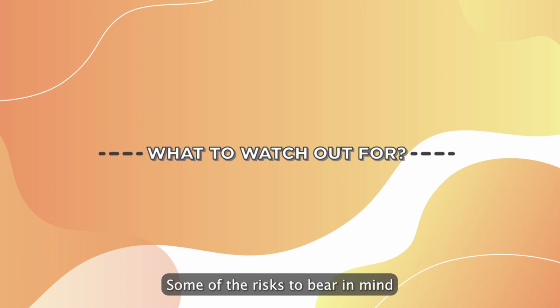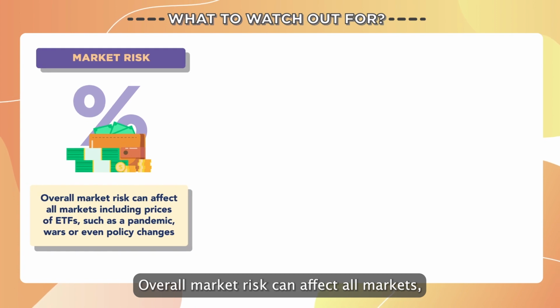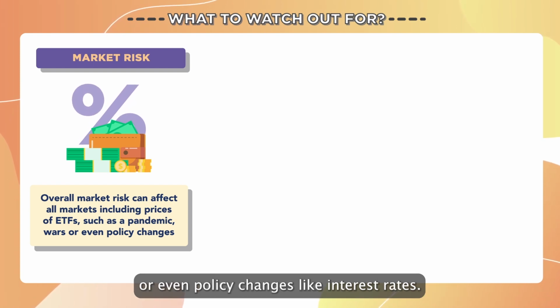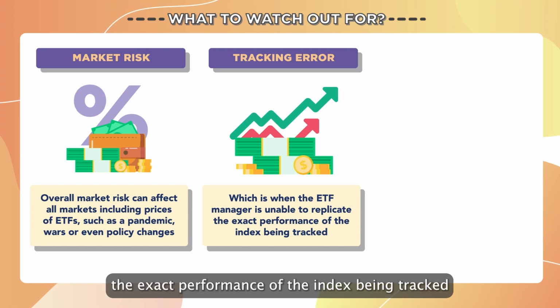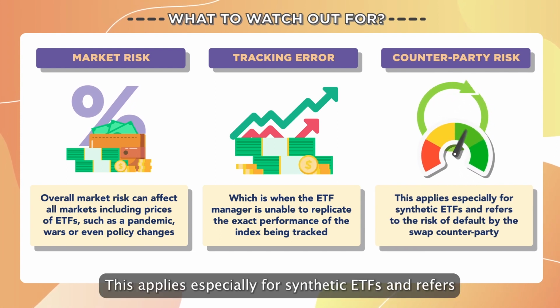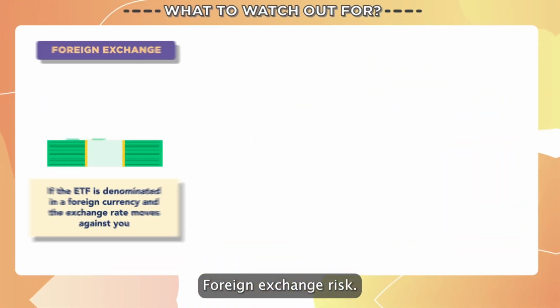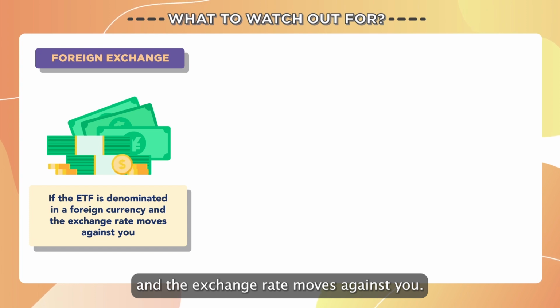Investment. Some of the risks to bear in mind when investing in ETFs. Overall market risk can affect all markets, including prices of ETFs, such as a pandemic, wars, or even policy changes like interest rates. Tracking error, which is when the ETF manager is unable to replicate the exact performance of the index being tracked. Counterparty risk. This applies especially for synthetic ETFs and refers to the risk of default by the swap counterparty. Foreign exchange risk. If the ETF is denominated in a foreign currency and the exchange rate moves against you.